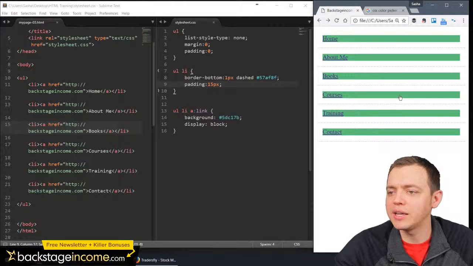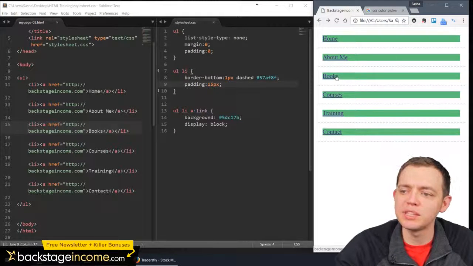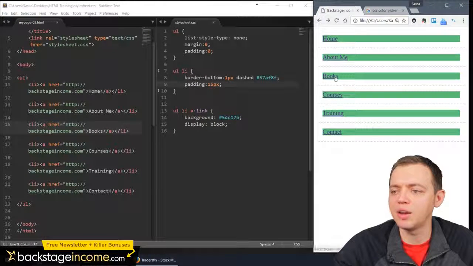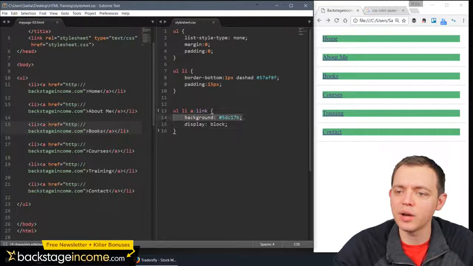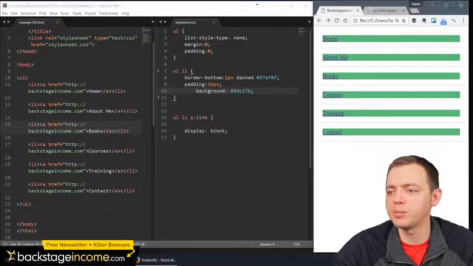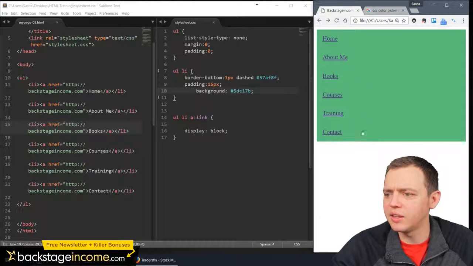Okay, so now I have that padding right there, but you can see the background is only affected right now. I have to click that link. Okay, so notice the problem that's creating. If I only have the link right there, that doesn't work out very well. But you can see how that can work out nicely if I move this background, go over here, put the background right there, and you can see there it is.